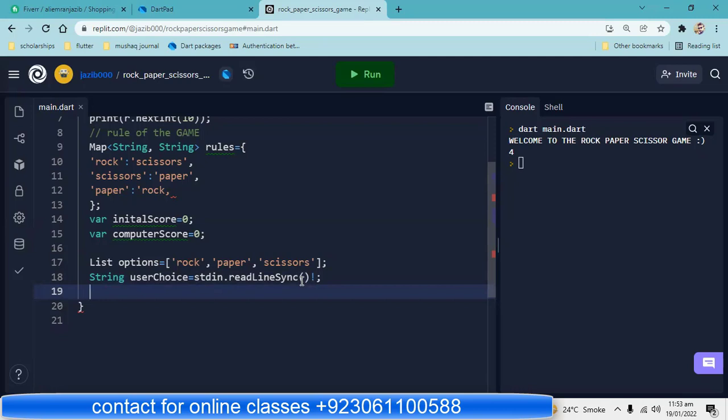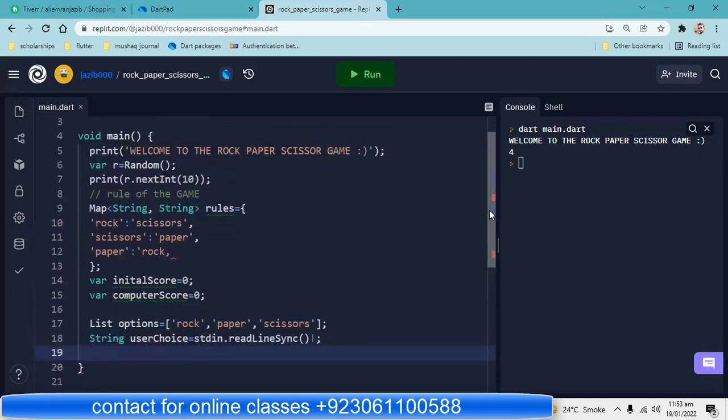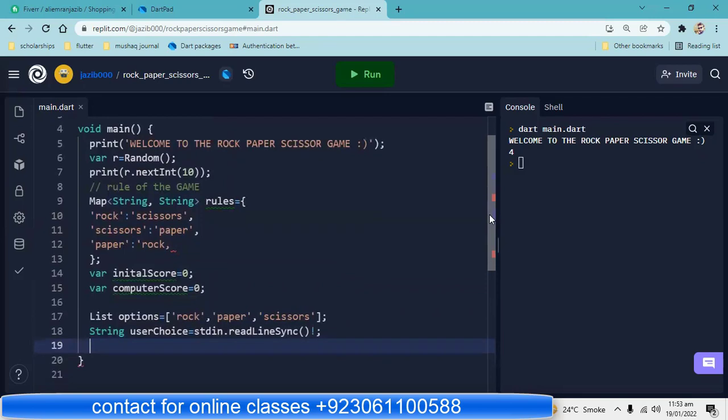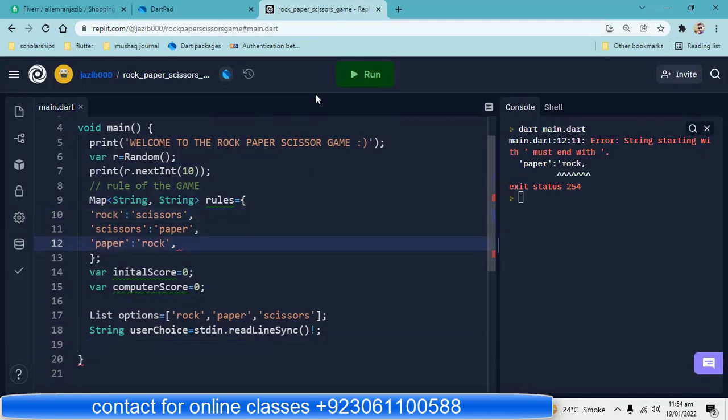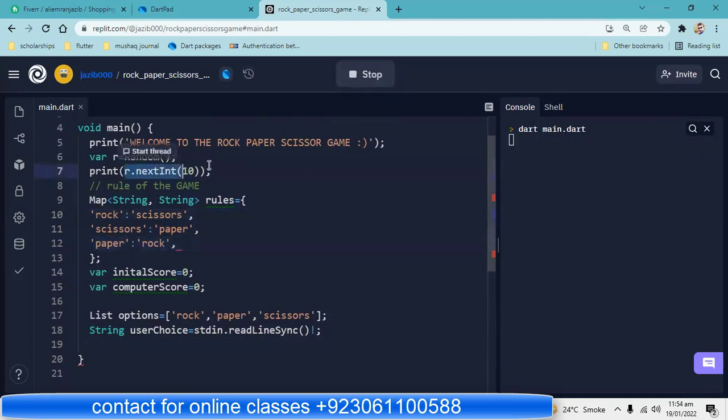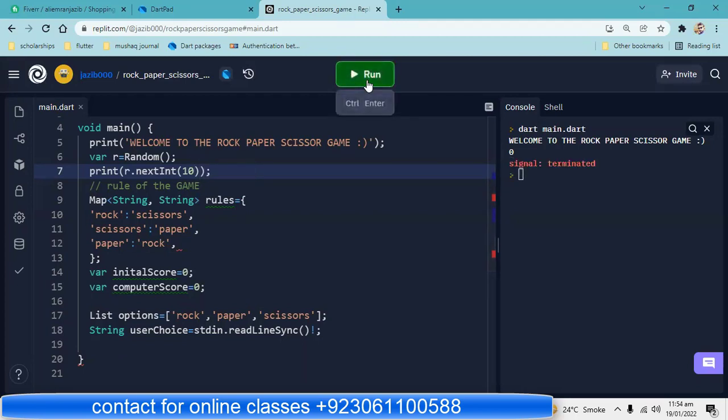Actually, on the random dot next int up there, shouldn't it be, would it be 10 still, or would it be 3? For the random next int, line 7, would it be 3? Because it's only 3 options: rock, paper, and scissors. I just told you the concept of the random. We will just use the concept, maybe we can use it in another way. Oh, okay.